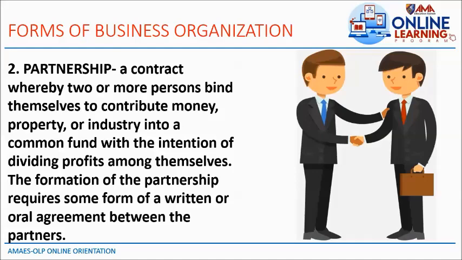And I saw that it has potential. I saw that it would sell well. But I realized I don't have enough money. Okay? So I asked a family member, my sister or my mom, to support me in this business. So I am no longer a sole proprietorship and they are my partners. For example, I will be the one to make the product, but they will be the one who will give me the money to do the production. Okay? So we are contributing our money, property, industry, or other resources for this kind of business.